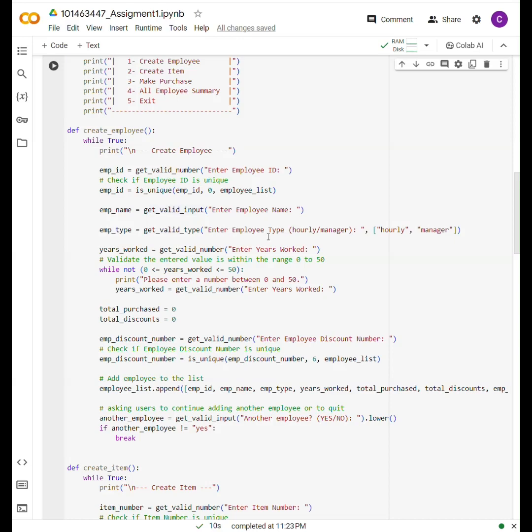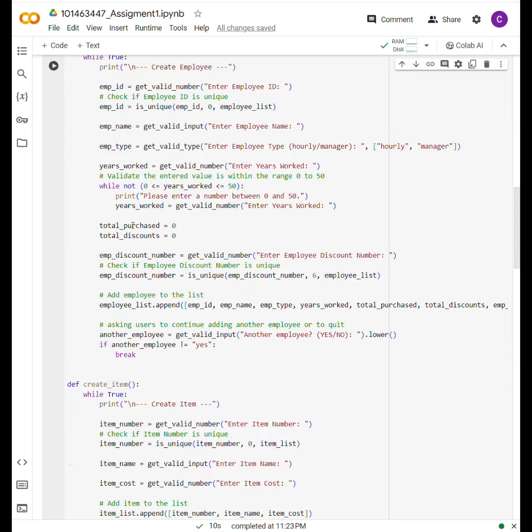The next one is employee name, making sure they input information. And then employee type, we make sure it is hourly or manager. And then make sure they give us a valid number for years of work. I have an extra check, giving a range between 0 and 50, because normally people do not work there more than 50 years.